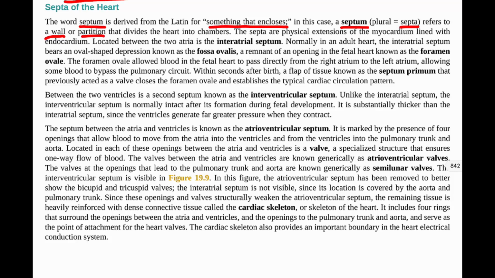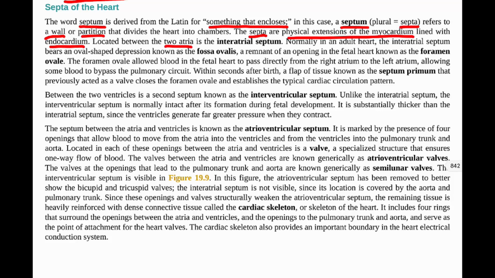We have the outside part of the heart, right? We have the three different layers, the epicardium, myocardium, and endocardium. And then we just have a continuation, or you can imagine an infolding of that to make these walls or partitions, our septa. And they contain the same things. They contain a thick layer or thinnish layer, depending on the side, of myocardium, so of muscle cells, that are covered in that endocardium. Located between the two atria, so remember the atria are the two top chambers, is the interatrial septum. So separating the two top chambers, we have the interatrial septum or wall.